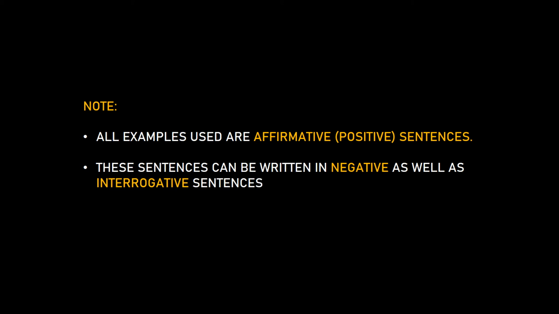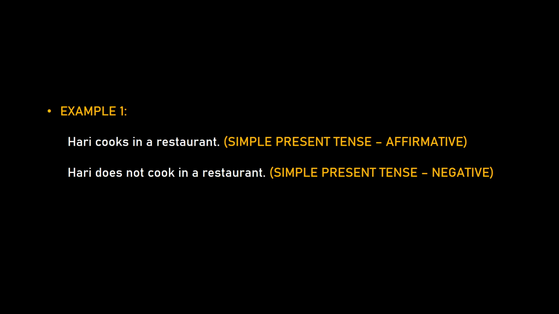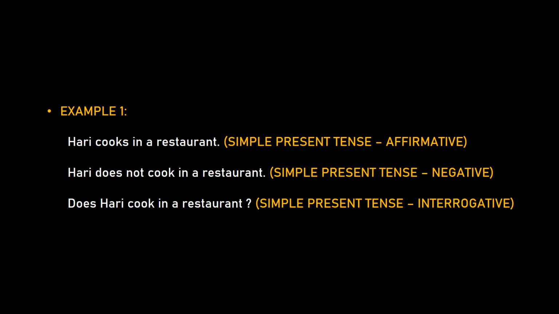Like, for example, Hari cooks in a restaurant. So it can be written in this way. Hari does not cook in a restaurant. This is negative sentence. It can be written in this way also. Does Hari cook in a restaurant? Question mark. Even these sentences are simple present. Hari cooks in a restaurant. It is also a simple present in affirmative.